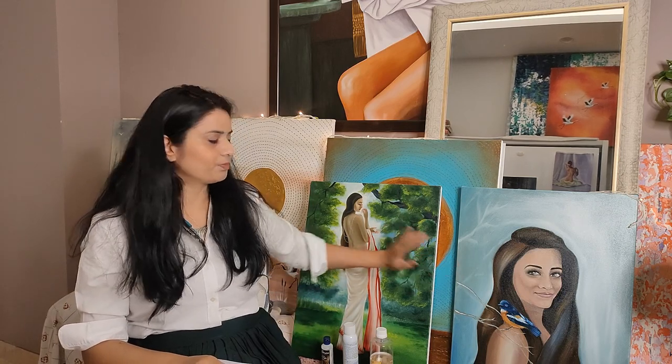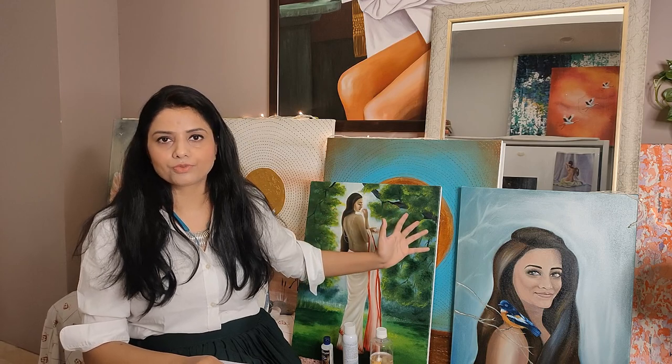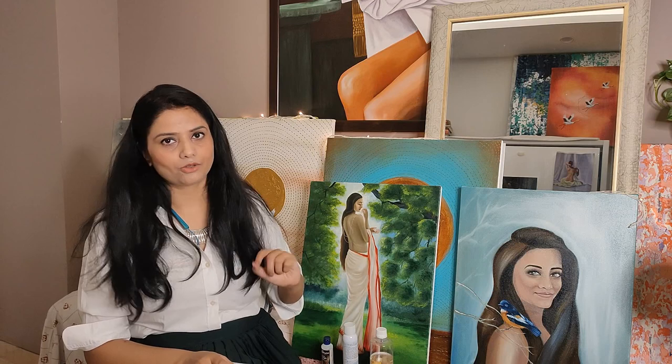So these two paintings. Now, after the two are dried, what is the difference between the two, the spray and the brush one? I practically cannot see any difference here because they were both very thin layers. The reason being, they were both oil-based.